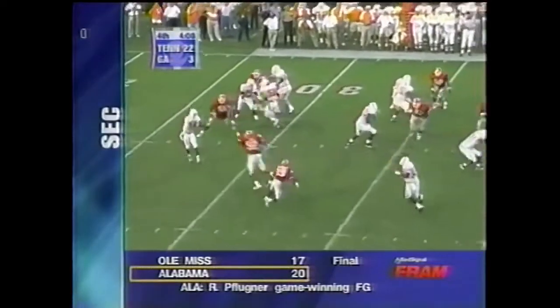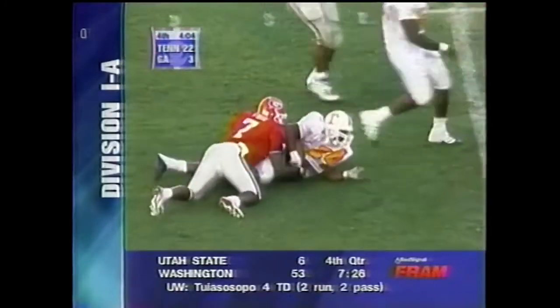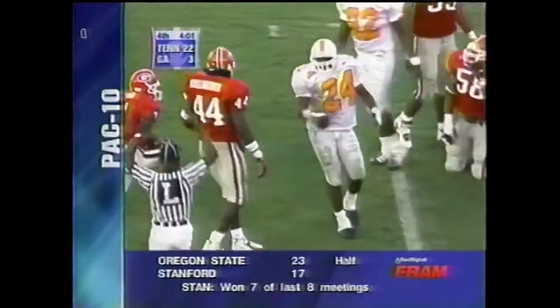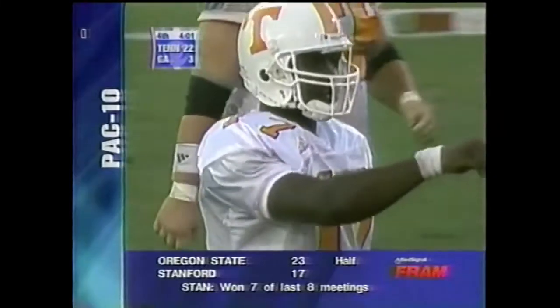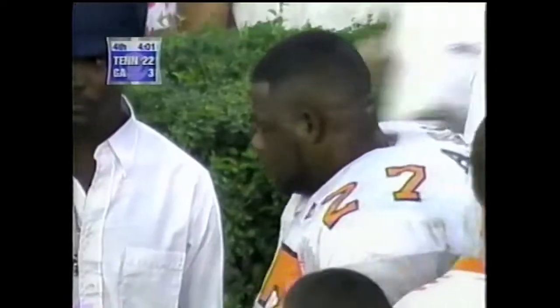Now Martin comes to the near side, dumps the pass, pulled out at the 40, to the 45, to the 50. This is Sean Bryson, who roams down to the Georgia 47-yard line, where he's tackled by Grant. Just really, Bill, a safe pass. Yeah, safe pass and a very good call.